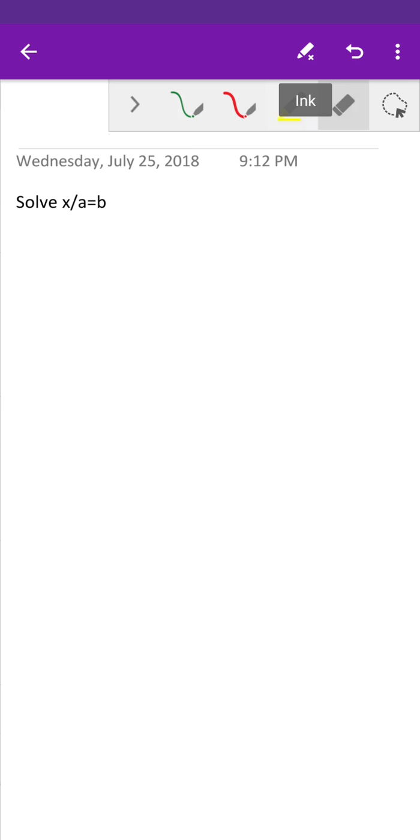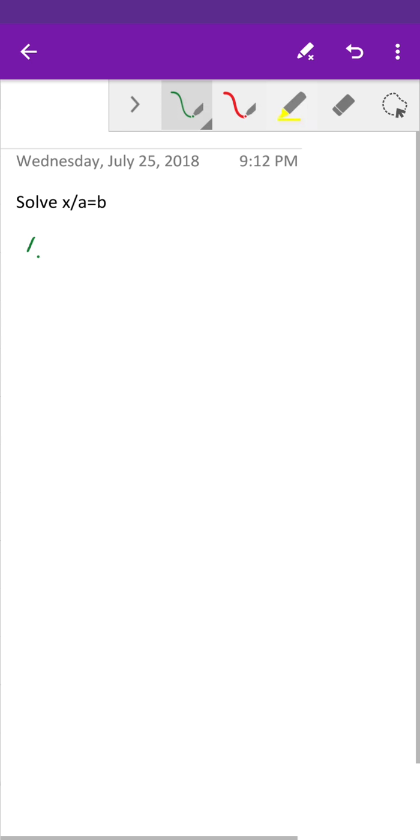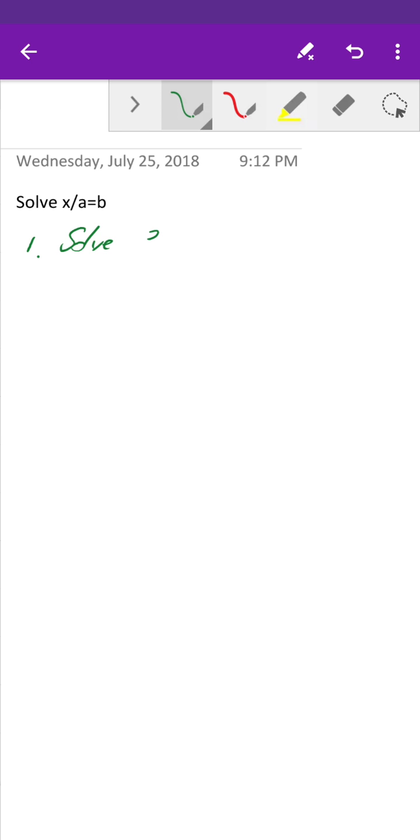This lesson we're looking at a simple equation to be solved, and it's when x is divided by some constant and it equals a constant. So let's put an example, and you might see it says solve x over 7 equals say 5. Now here is the question, and what we need to do is there's two ways you could do this. I'm just going to do it the traditional way and the transposing way.